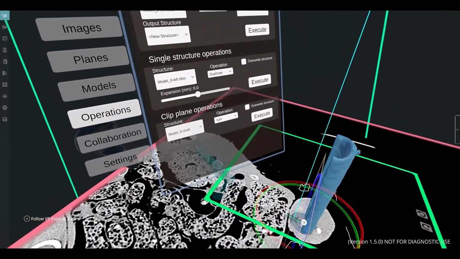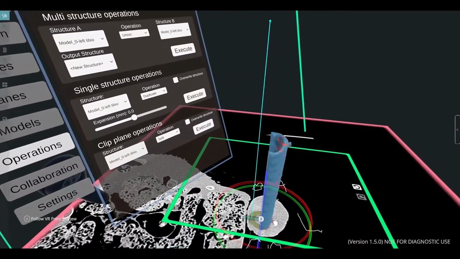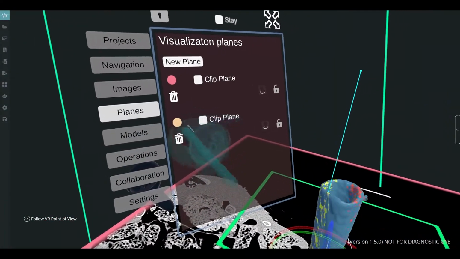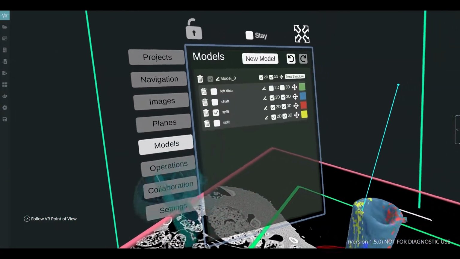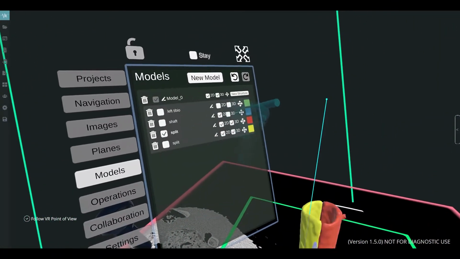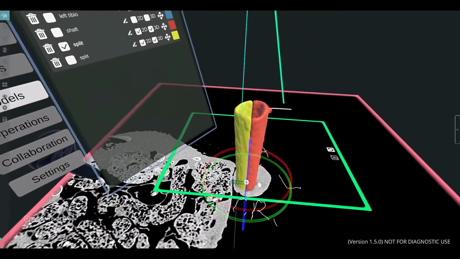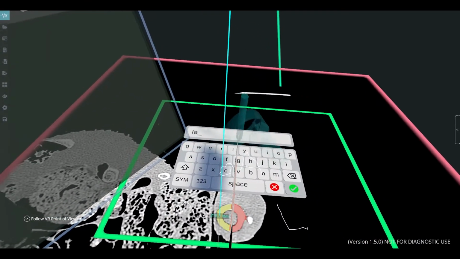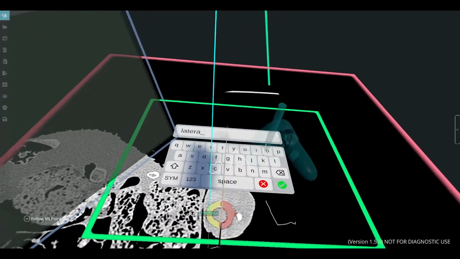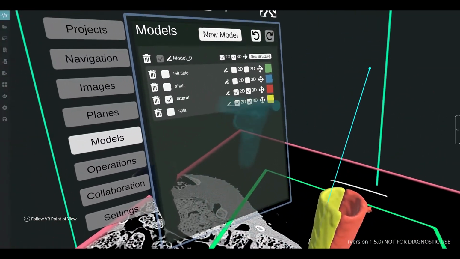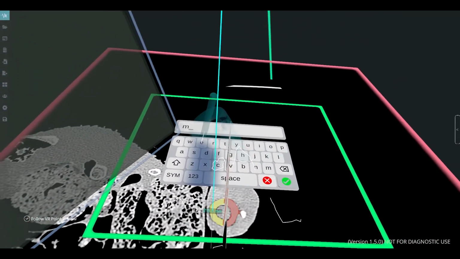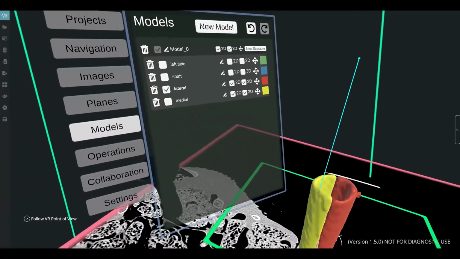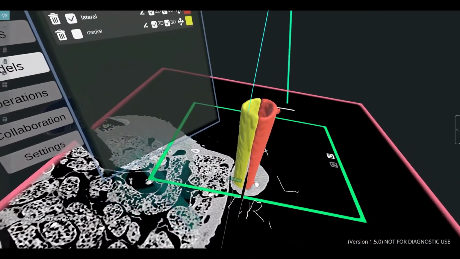Now what I'm going to do is split that. So I have to choose in the clip plane options which model I want to split. And I take the overwrite function off because I don't want to replace it. I want to keep the shaft, just in case I screw it up. So I split it into two new models, and I'm going to label the lateral one lateral and the medial one medial. But notice I still have the blue complete shaft in case I want to delete everything and start over for some reason.